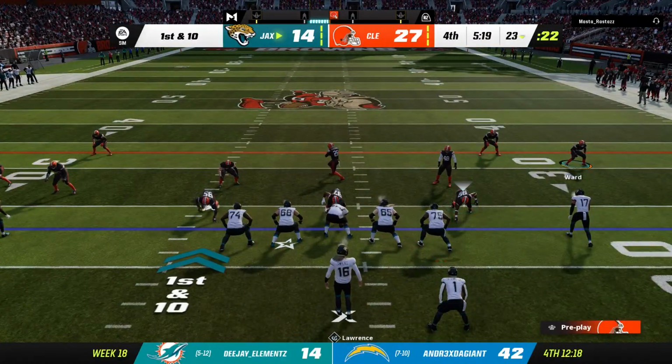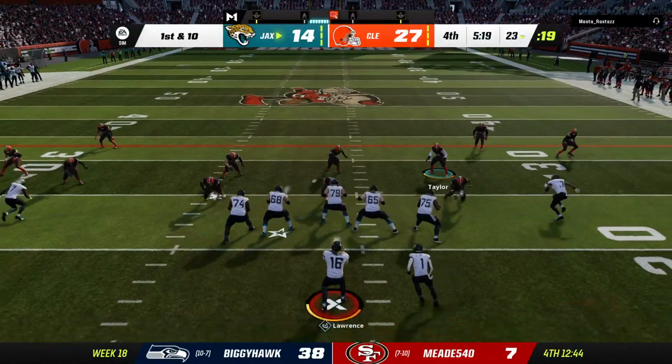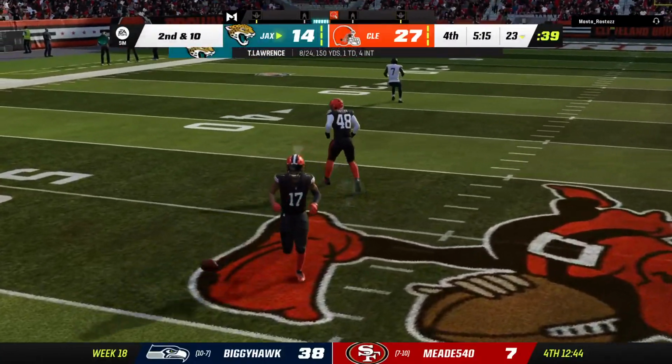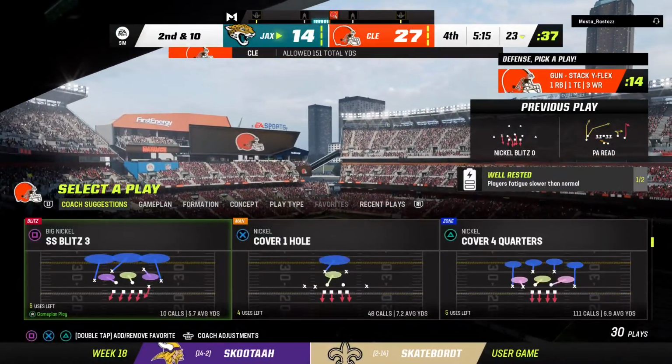Jaguars come to the line to start their next drive. Their defense was able to force the punt. That's the good news. But this is still a 2-score game, and they need points on this drive and in a relatively quick manner. And a dangerous throw there as that's knocked down and incomplete.